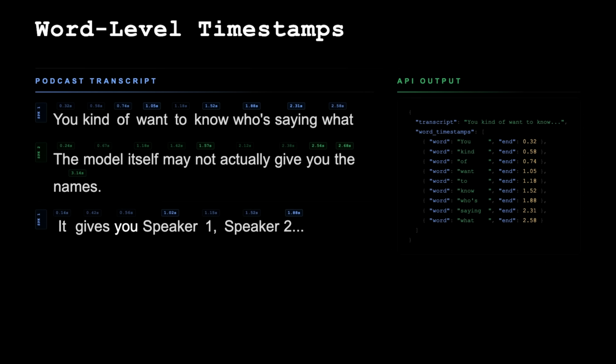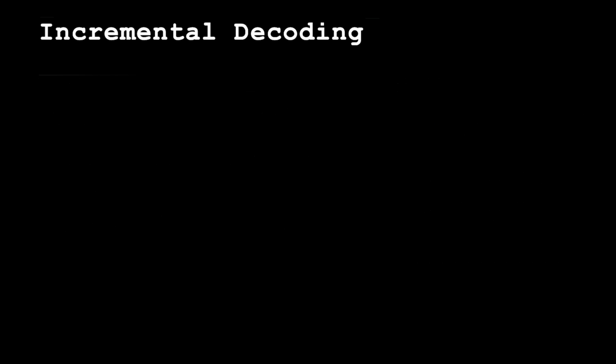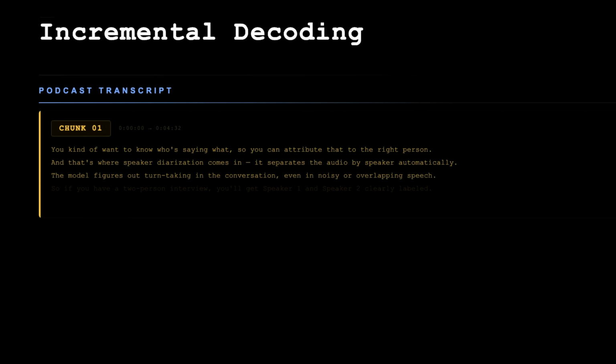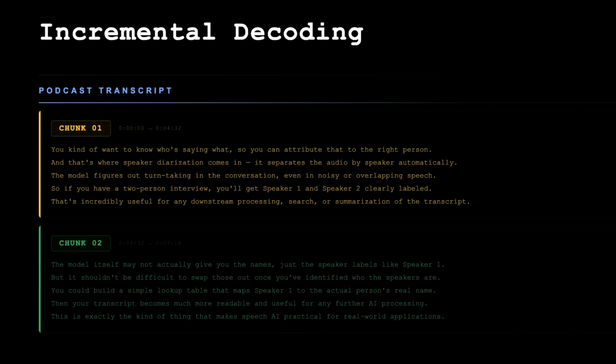So if you've been using something like WhisperX to get word level timing, this model is probably something you want to have a serious look at using. There's also some nice features in here for incremental decoding. So you can actually pass in a previously transcribed text as a prefix, and the model just picks up from there.